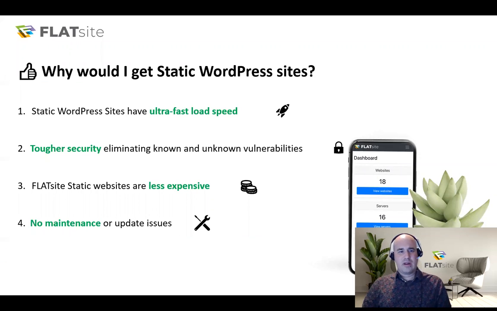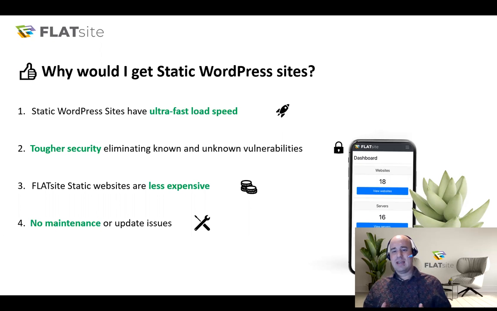For everybody that's not yet on the same page, why should you get a static WordPress website? It has a lot of advantages. When I first started building websites in the early 2000s, I was using FrontPage and all my websites were pretty much static. That's why I often describe moving back to static as coming full circle.